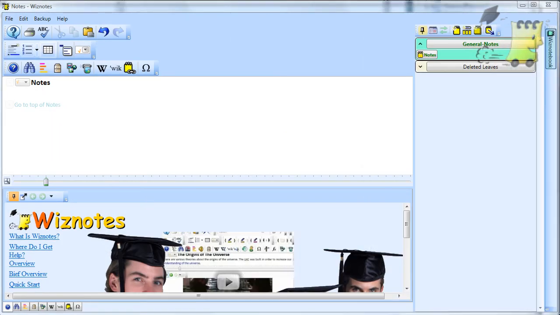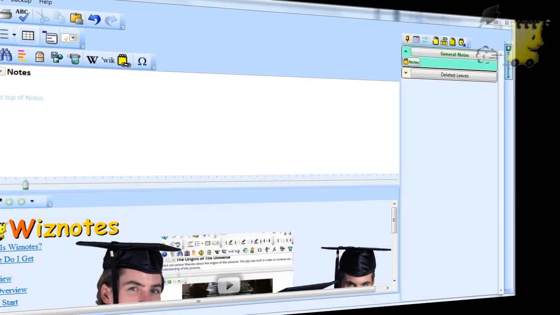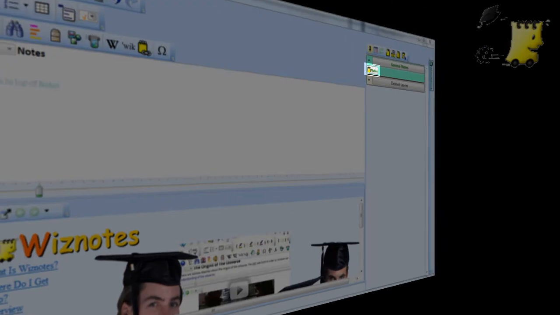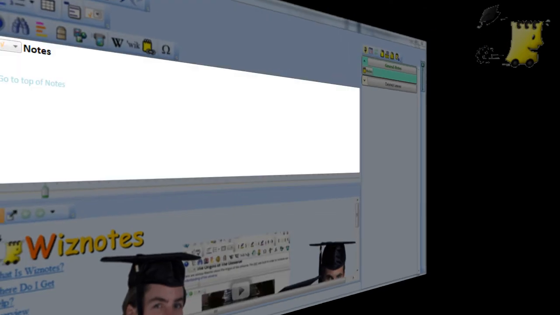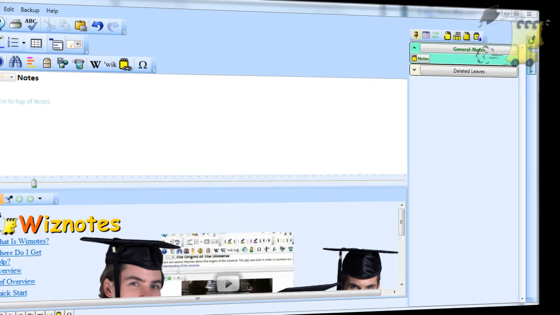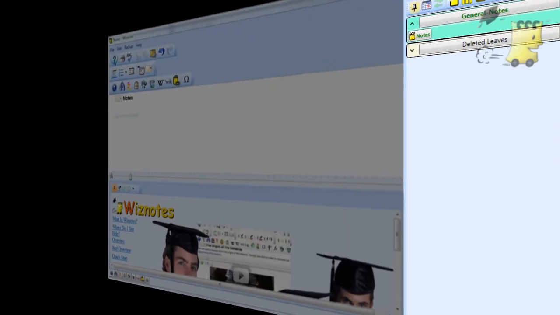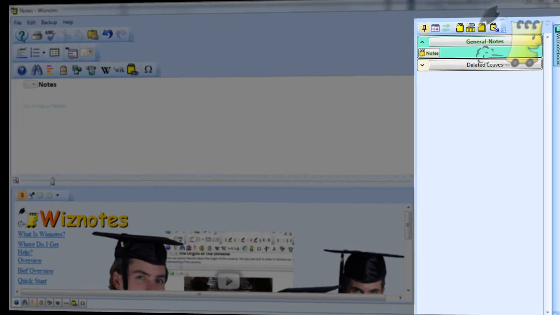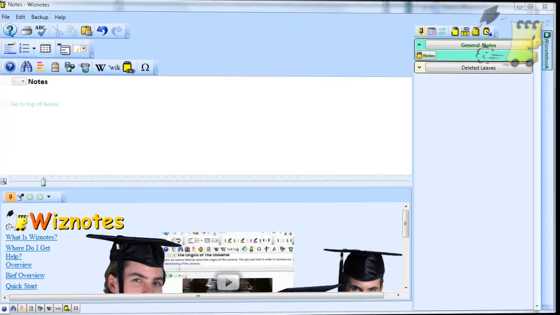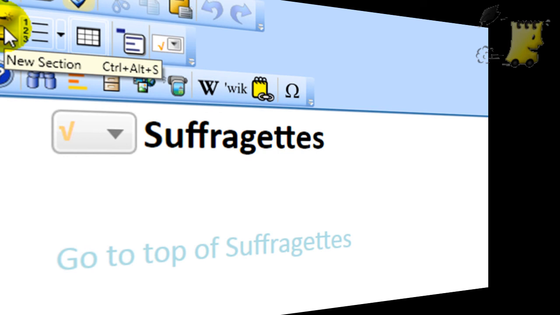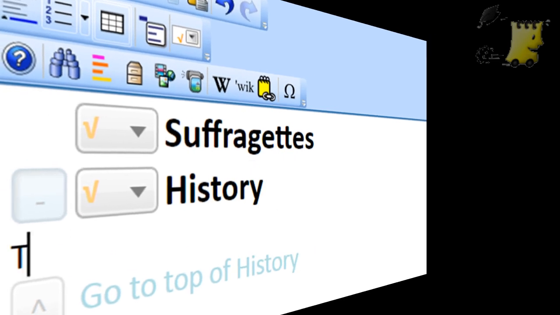In this tutorial we have learnt the following. We learned that in Wiznotes the area that you type your notes into is called a page. We learnt that the navigator is the part of Wiznotes where you can create, view and organize Wiznote books and pages. We learnt that you will find it very helpful to divide your notes into collapsible sections.